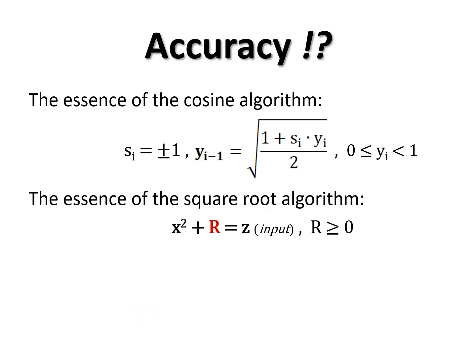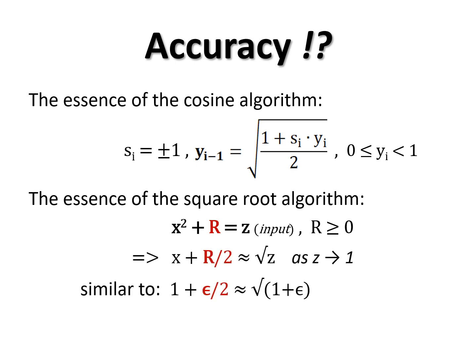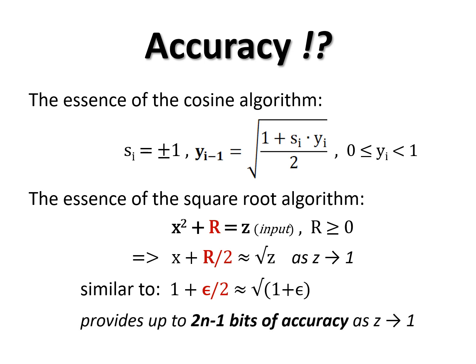Let's think about how our square root algorithm works with the remainder. We have the output value, x squared, plus the remainder equals z. Now, we most care about accuracy as z and x go to 1. So we can more accurately represent the square root of z as x plus 1/2 of r. Why is that? Well, you're familiar with the rule that if you take the square root of 1 plus some small value epsilon, that can be approximated as 1 plus half of epsilon. So in that way, the needed extra bits of accuracy are immediately available in the remainder register when we need it most.